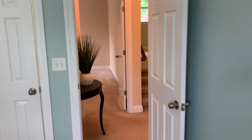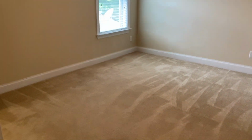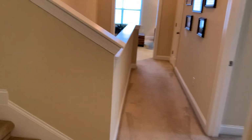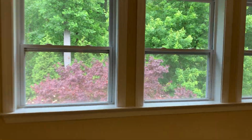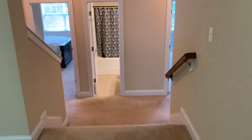That's kind of the point I've been making throughout this video. I think you get it. And then bedroom 4, or again bedroom 5, depending on if you use that office as a bedroom, to another walk-in closet. Even though we have 5 bedrooms, or 4 and a bonus, then we have a step up to another bonus room. Just 3 steps takes you into this room. Windows overlooking the backyard again, just so you can see the privacy that you get here. This is a great movie room, relaxing room, pool table, whatever you'd like.